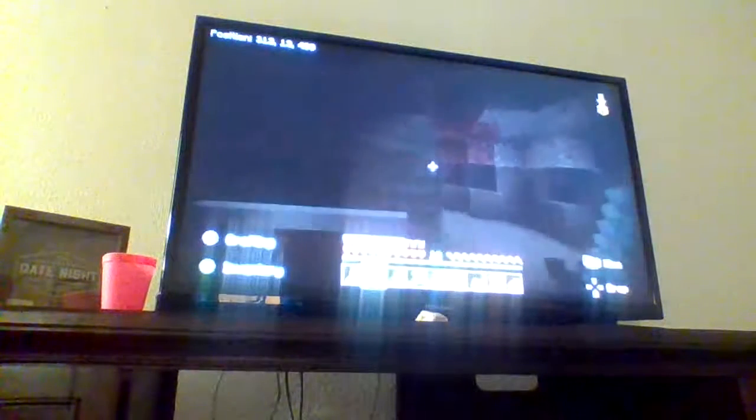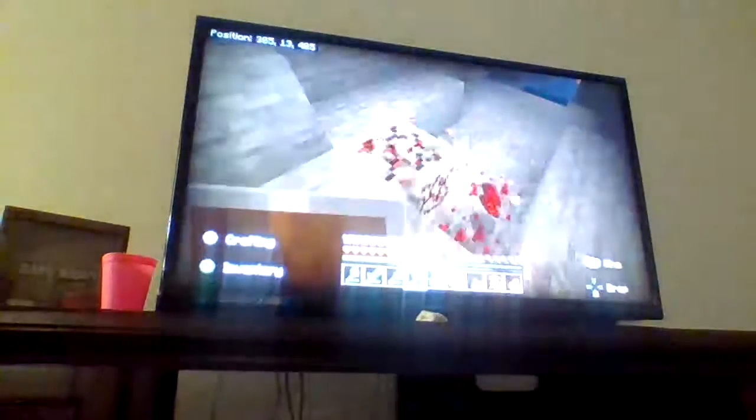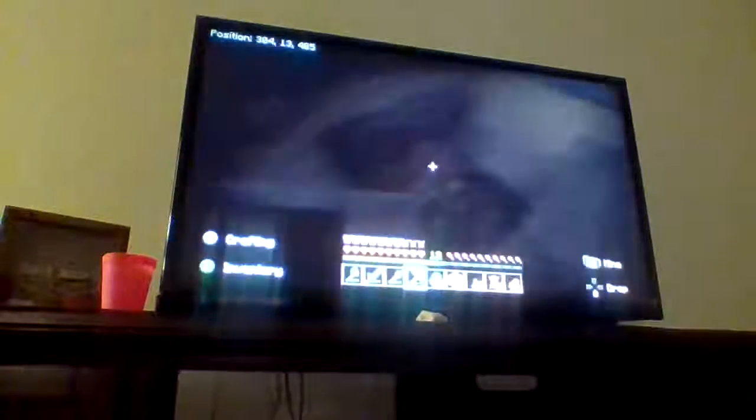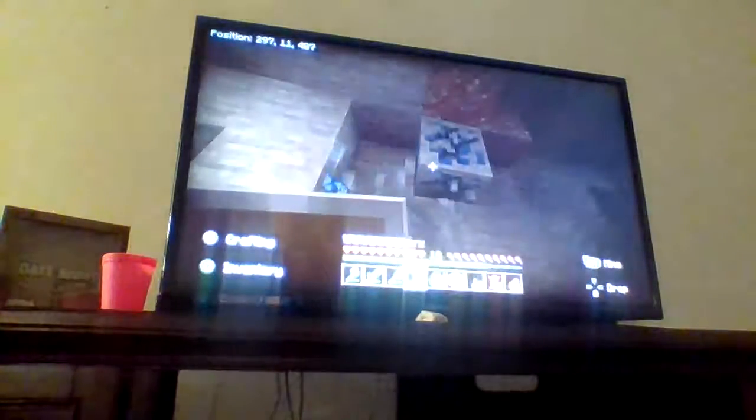Nothing here. Okay, I thought those were diamonds for a second. I was like, more? Oh, I thought those were diamonds again, but it's just an emerald. We're in Extreme Hills? Let me check the map and see if we're actually in Extreme Hills. Yeah, we're in the Extreme Hills. Didn't that seem pretty obvious?